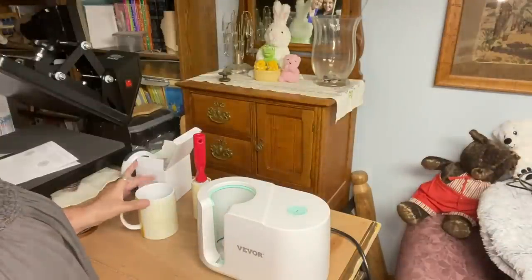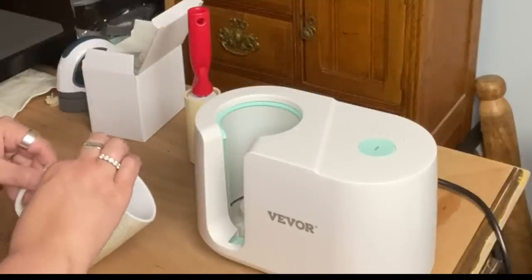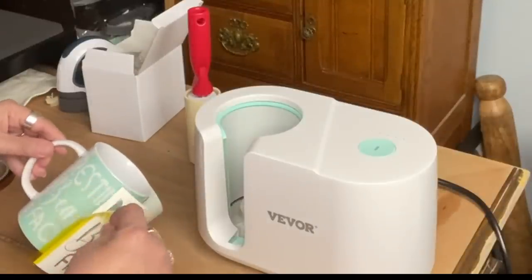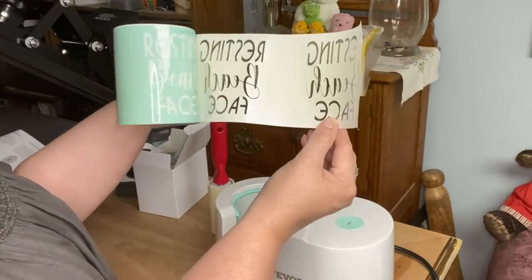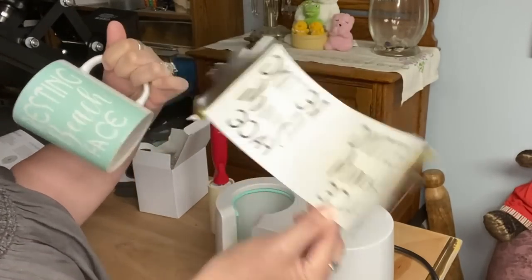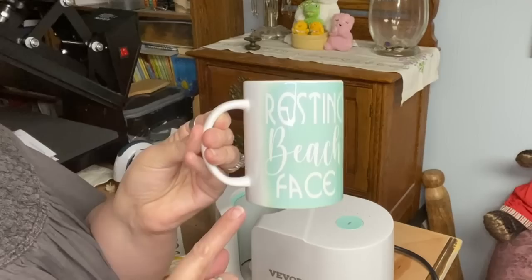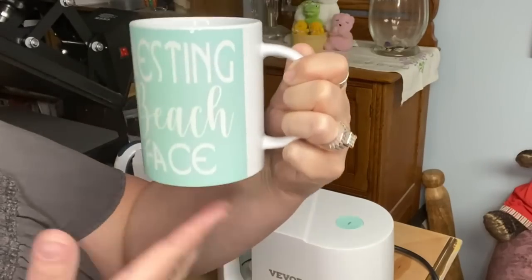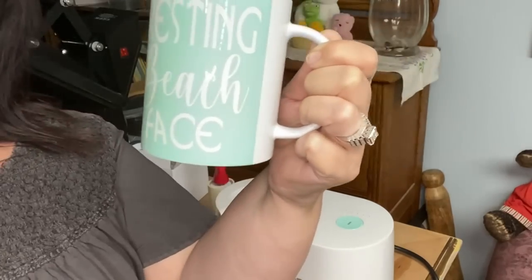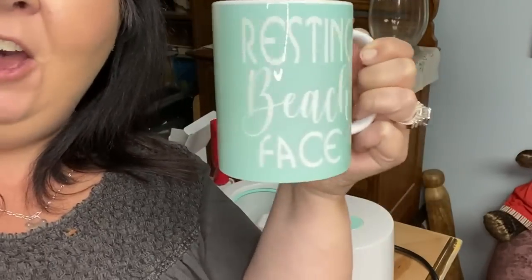Let's see if my cup is ready to look at. Oh, it is. Look at that. Oh, it's still hot, still hot. Okay, so I obviously didn't get it very tight here on this edge, but look at this side. Love that. Oh, it's hot. It's hot. I keep saying that. Duh, it's hot. Anyway, that's awesome.